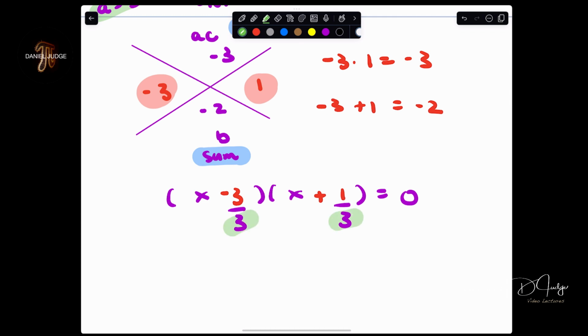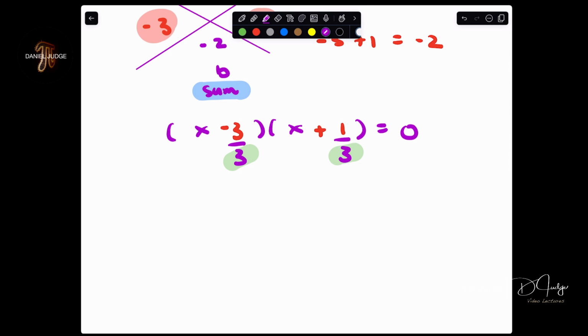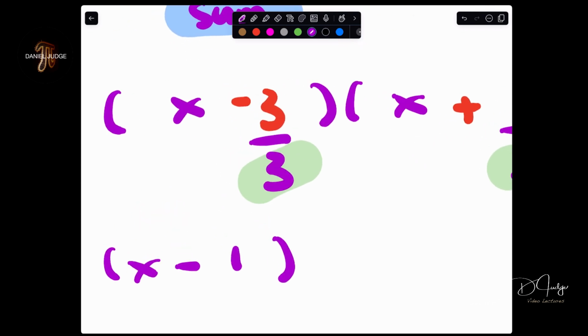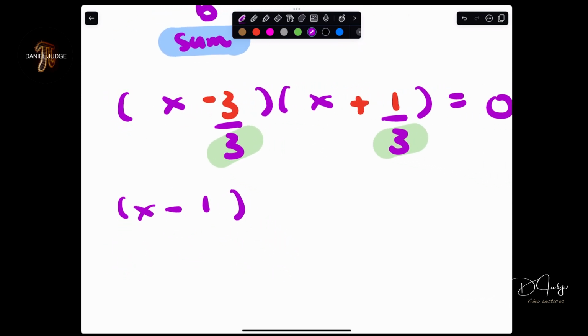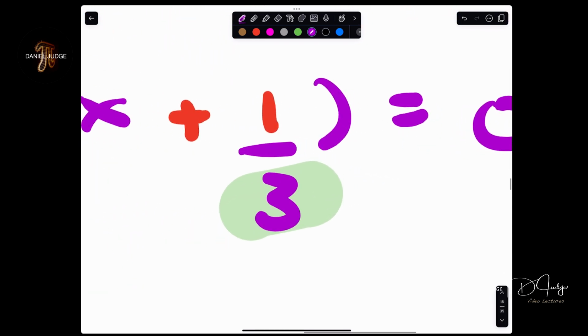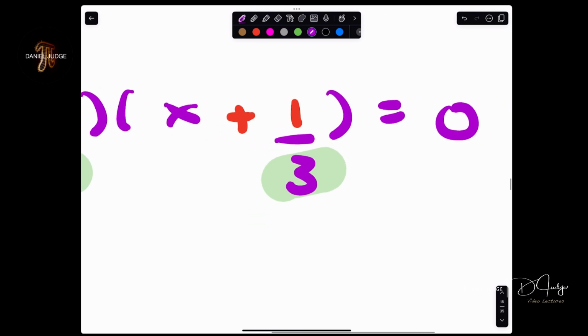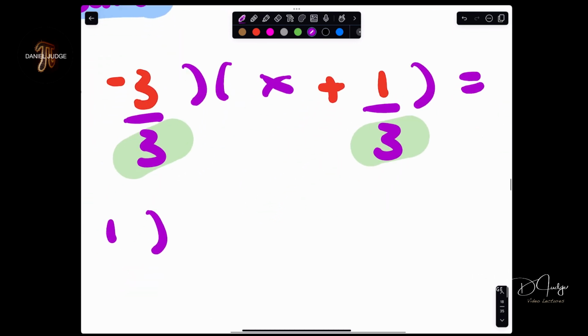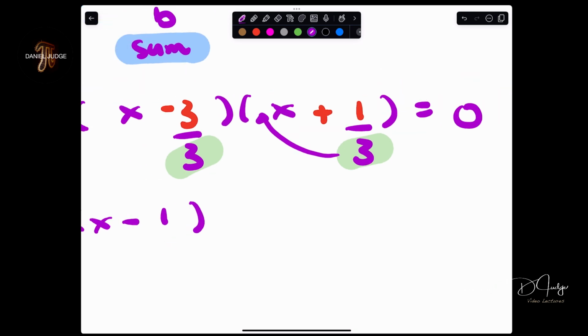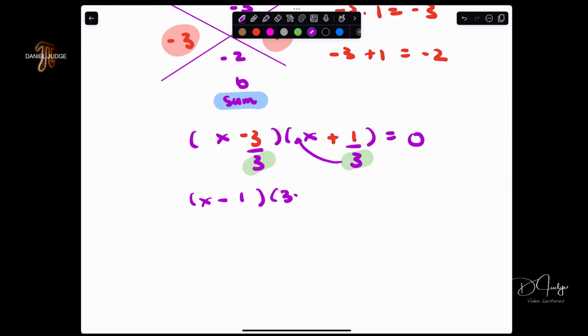Now ideally you would like to get a nice integer value, right? And it depends on how you look at the number, but you can look at -3/3 as -1, and that's an integer, so that's what we're looking for. We like that. We're just going to simplify. And in the case where you can't simplify, like you get 1/3 and you can't get an integer value, that's a fraction. All you do is put your 3 in front of this x. So you'll end up here with 3x plus 1, and then that'll equal 0.